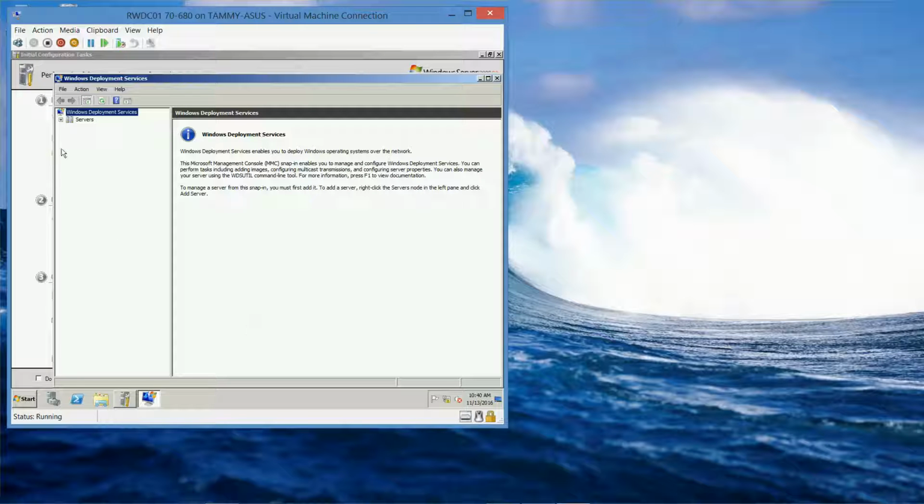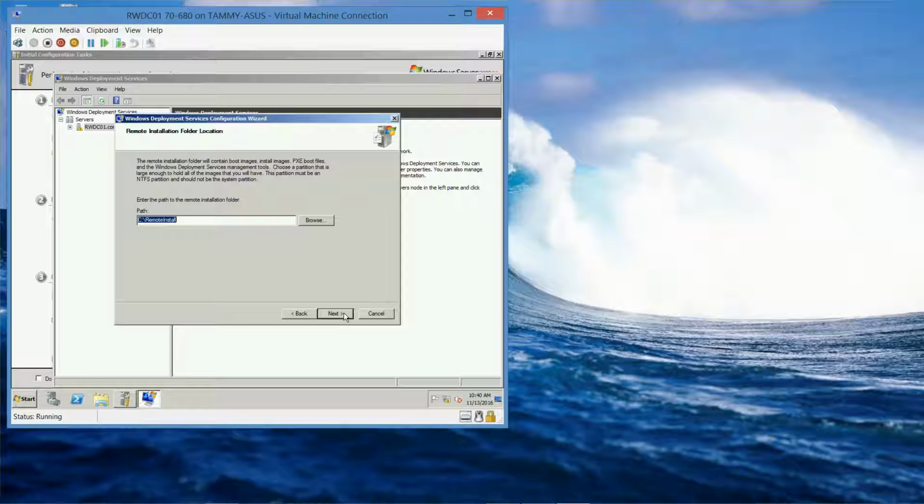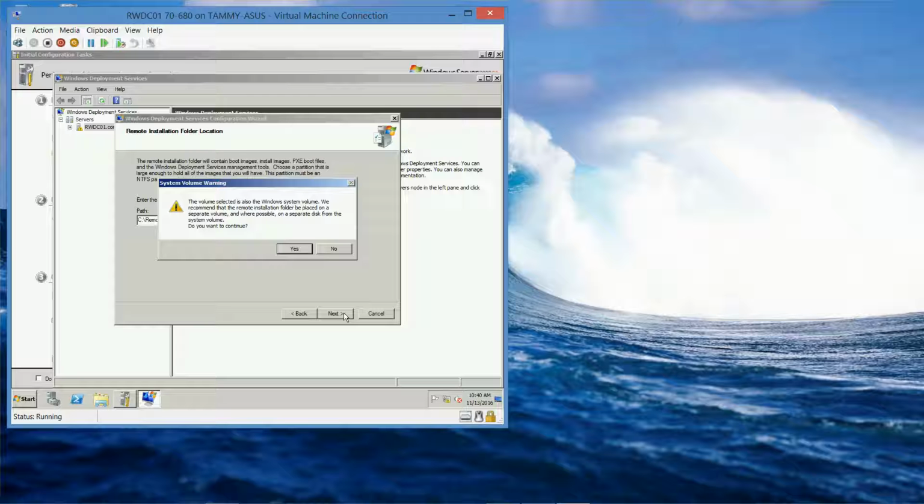And then we're going to expand the server's node. Right-click the RWDC01 and select Configure the server. Select Next. Next. And then yes.